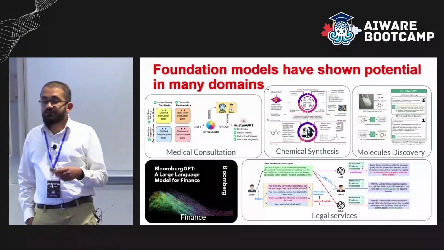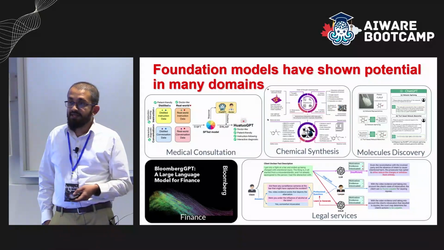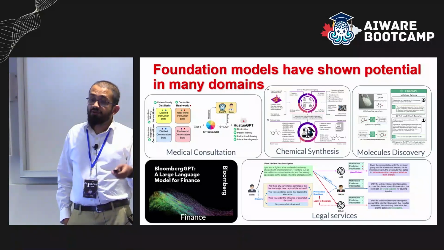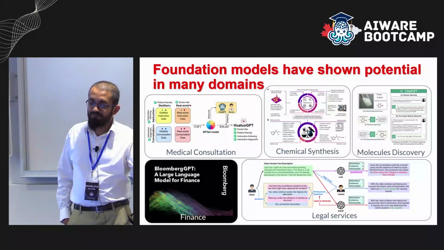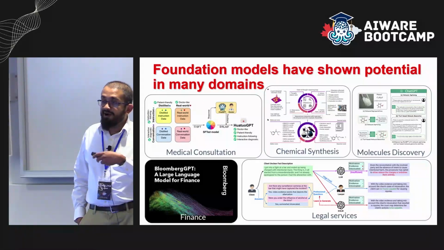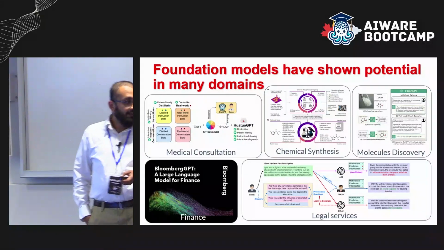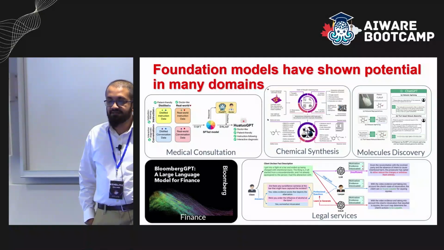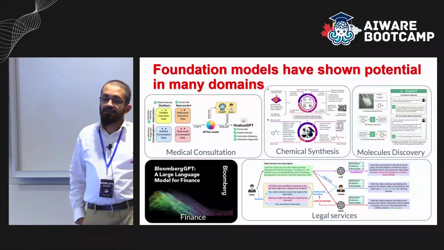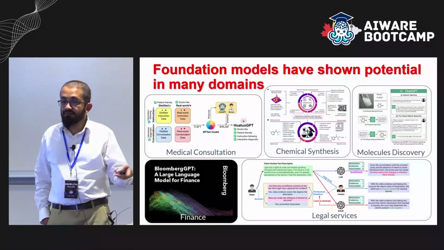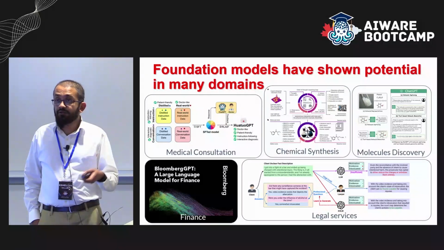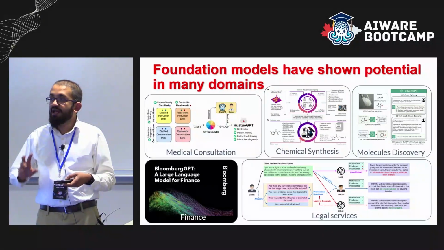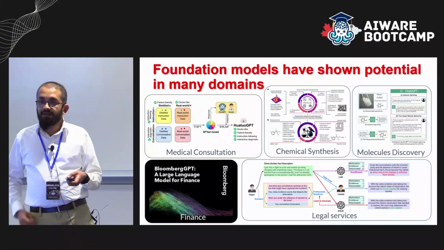So we know foundation models have shown potential in many domains, as you can see. Even though the language models were created first to do next token prediction, they have been used in other different areas, such as medical consultation. For example, you can ask a foundation model based system about medical problems, about the symptoms, and about diagnosis. And there's this work called ChemCrow that is about chemical synthesis. That tool can read through relevant literature in chemistry and design experiments, conduct them, and write their findings.